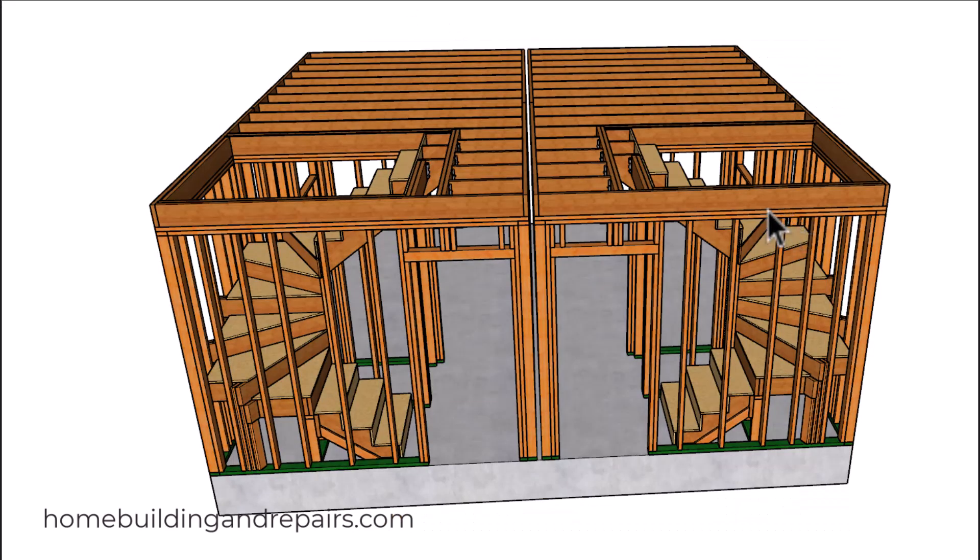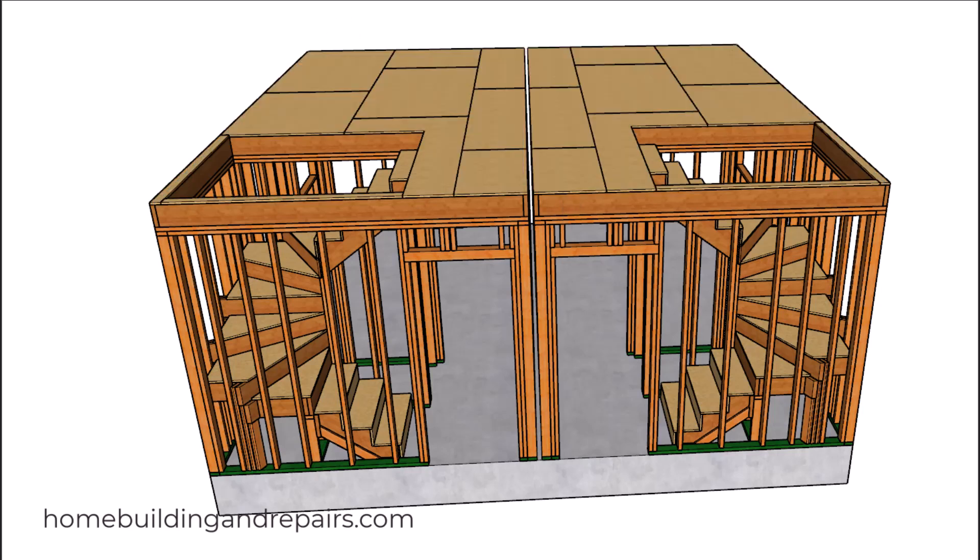You don't have to reverse it if you don't need to. You could always build one just like this and then bring it over to where you would have a door here and a door over here, and a stairway over here and a stairway over here. And then of course you could always reverse that also.